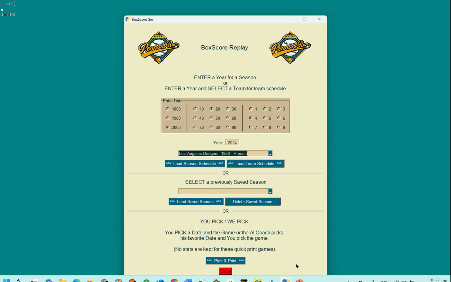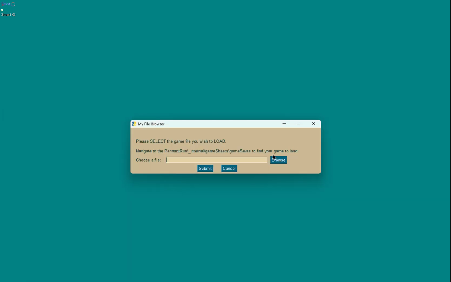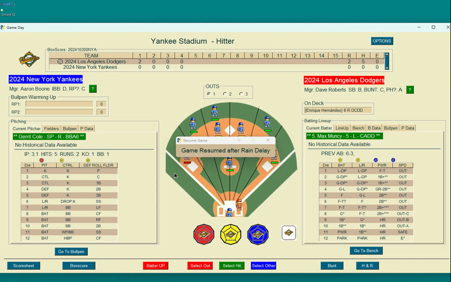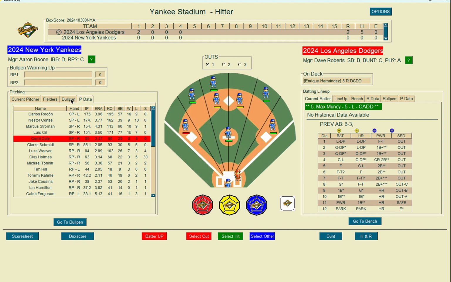I'm just going to go back to the beginning, and you can go to game day replay, and you can load that game back in, and then game resumed after rain delay. So you can carry on just as normal, and it will have retained all of your settings. As I say, when one of the slumping batters or the boost batters loses that rating, the colours will disappear and you'll get a message to say what the situation is.